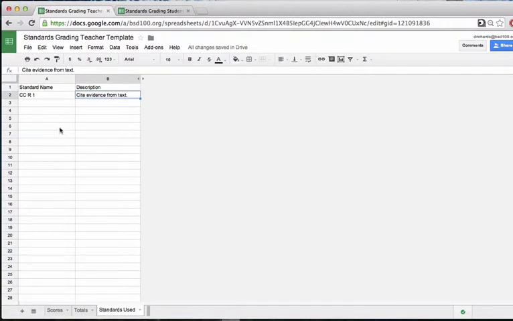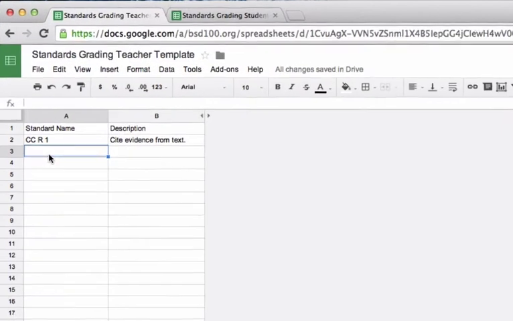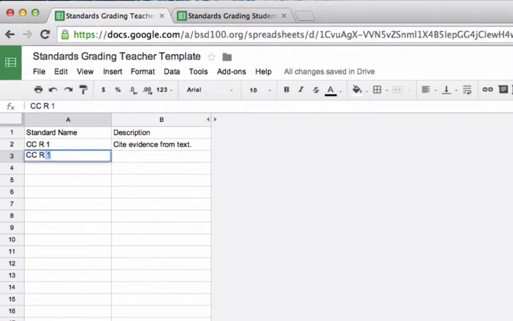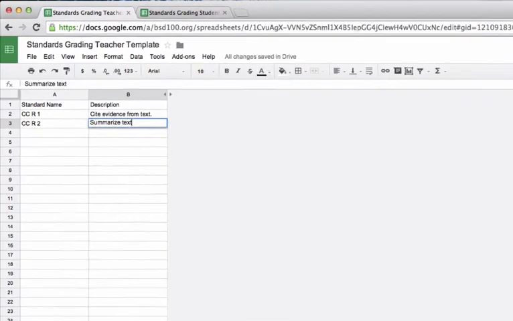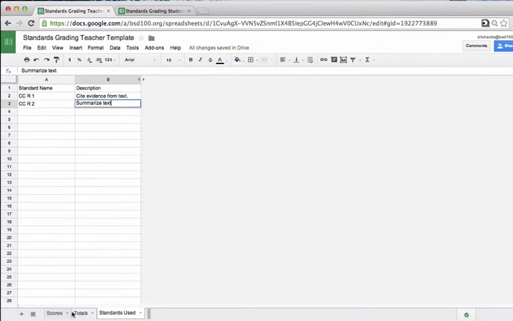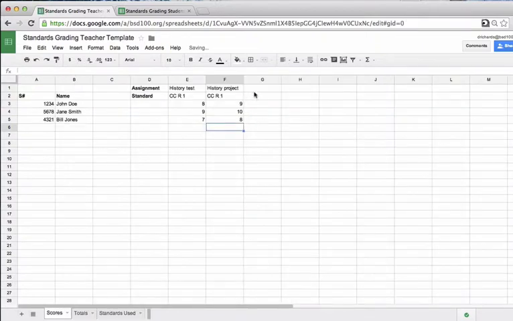If I want to add a new standard, I just go back to my standards used section: Common Core Reading 2, summarize text. You'll notice that I can add new assignments over here that use the Reading 2 standard. So let's say I have a weekly article where I ask the students to summarize, so that would be Common Core Reading 2. And let's say I put in some scores for that, which I'll just do quickly there.